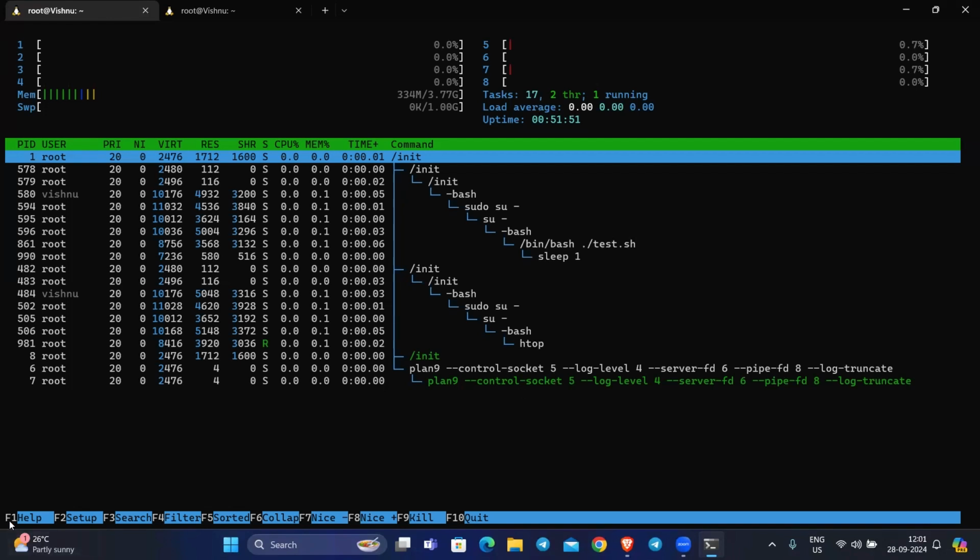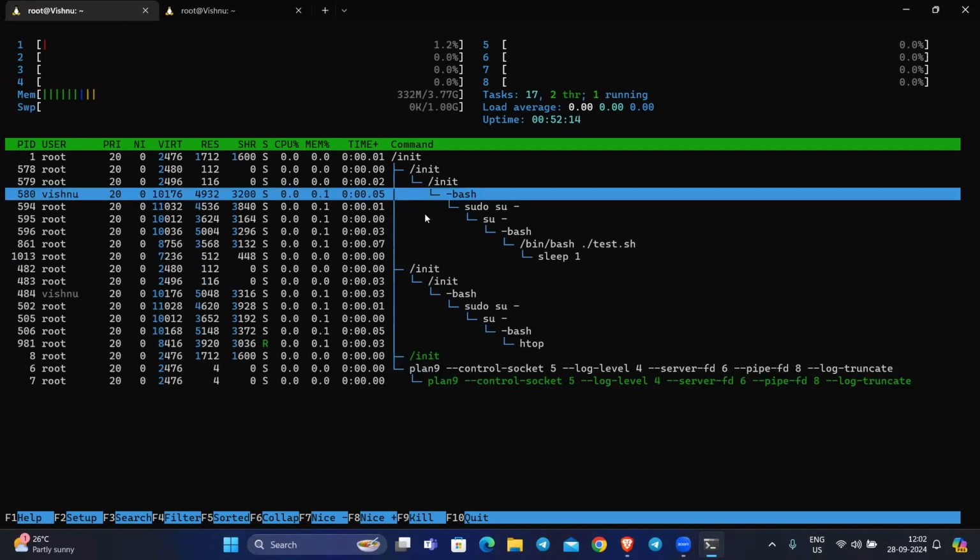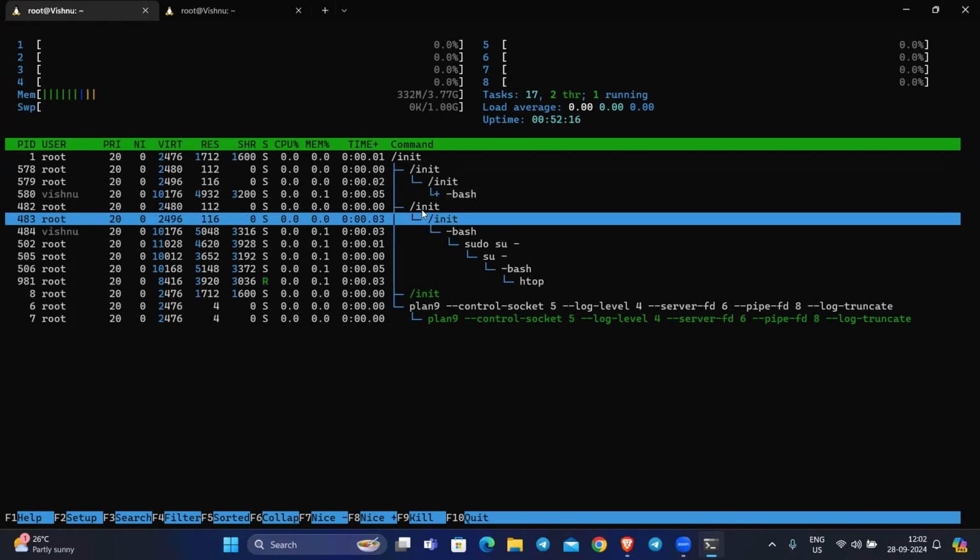As you can see here, F1 stands for help, F2 for setup, F3 for search, F4 for filter, then sorted, collapse, nice, kill or quit. Currently it is in tree format, and if I wanted to display it in proper collapsed format or in simple table format, then I will hit F6 here. As you can see, it displays the normal format.